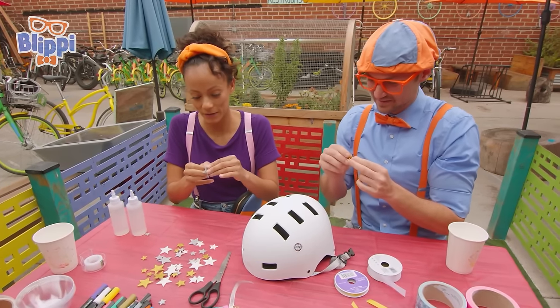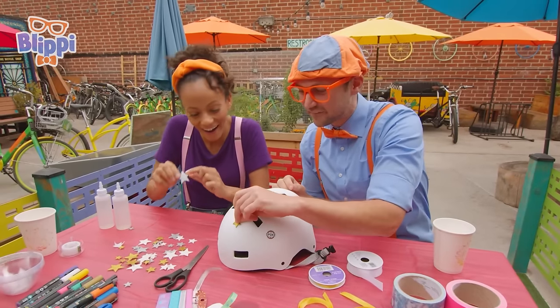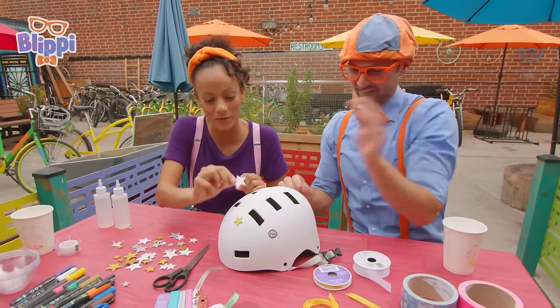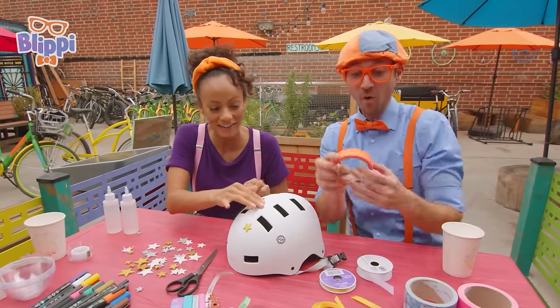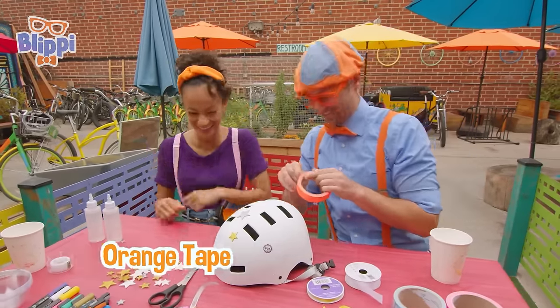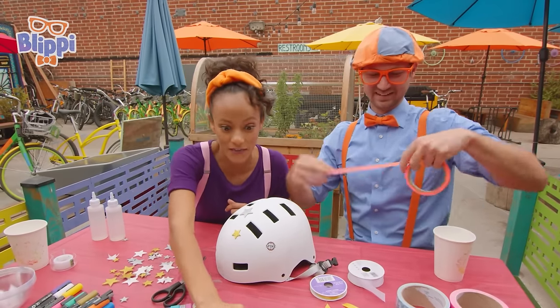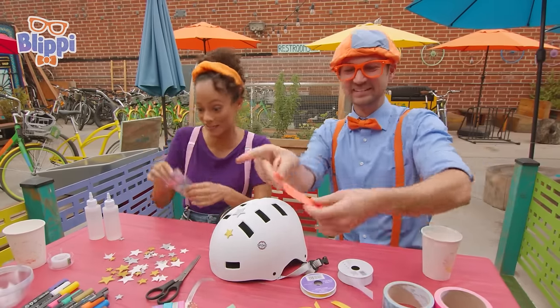Okay. Ooh. Peel off that. It's a little tricky to peel it off. How about one right there? Nice. I'm going to put one here. Ooh, orange tape. One of my two favorite colors. I knew you were going to pick the orange tape. Yeah. Ooh, and these are really cool stickers.